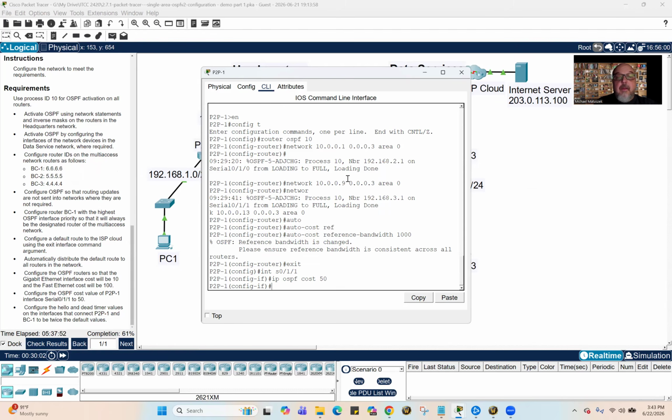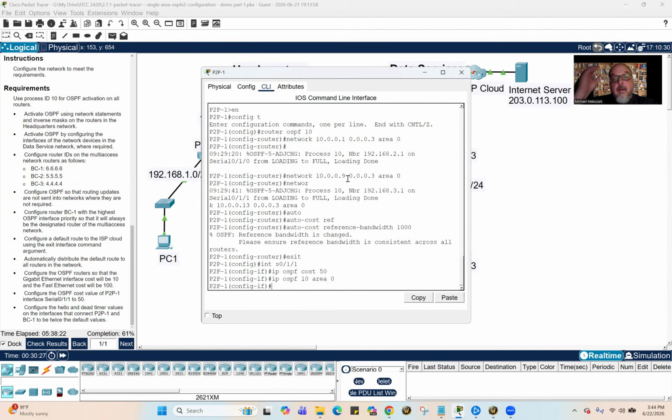Well, no, we're already in the interface, but it's going to be IP, no, router OSPF, IP OSPF 10, area 0, I believe is the correct command. So I think it's pretty happy with that. So now we're at 61 points.